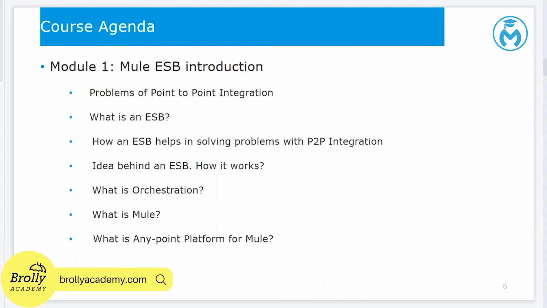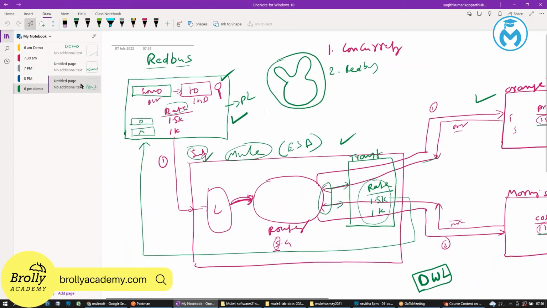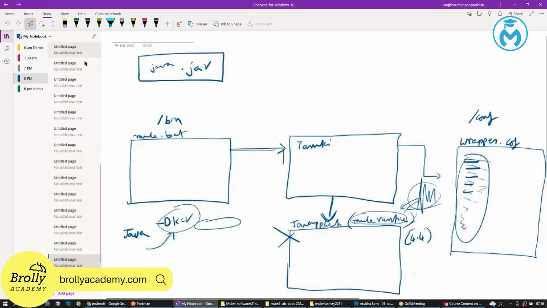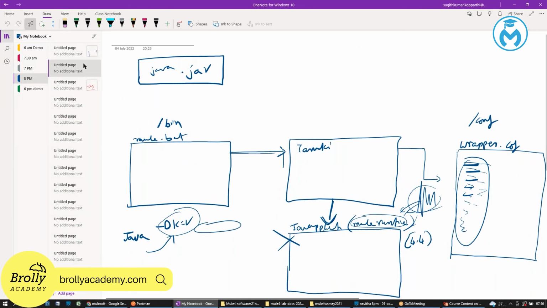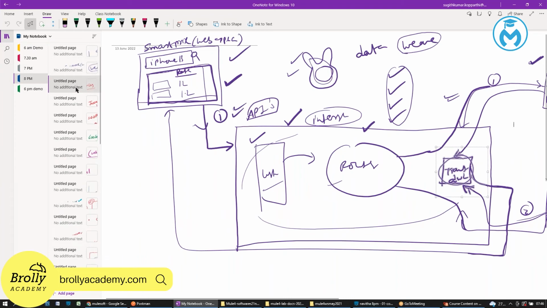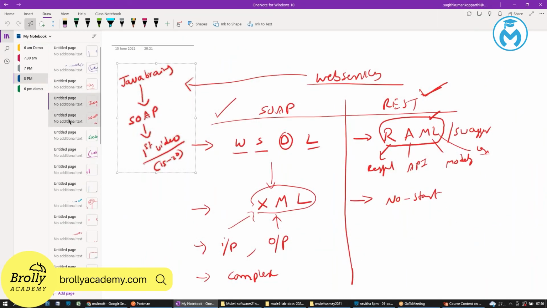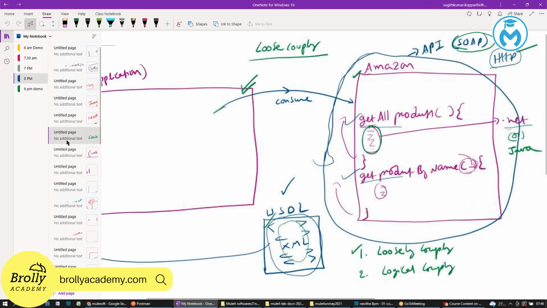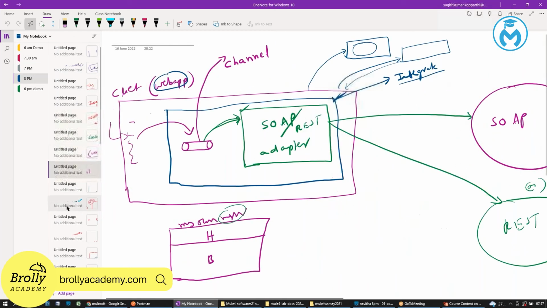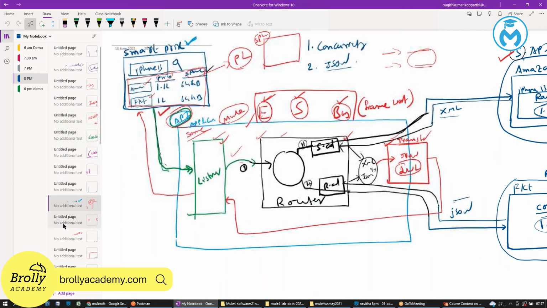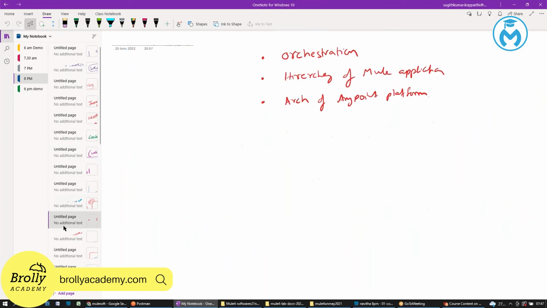Let me show you a glance of those pictures. In the process of learning ESB, we'll learn what loose coupling is, what logical coupling is, then what an ESB is, and then orchestration.